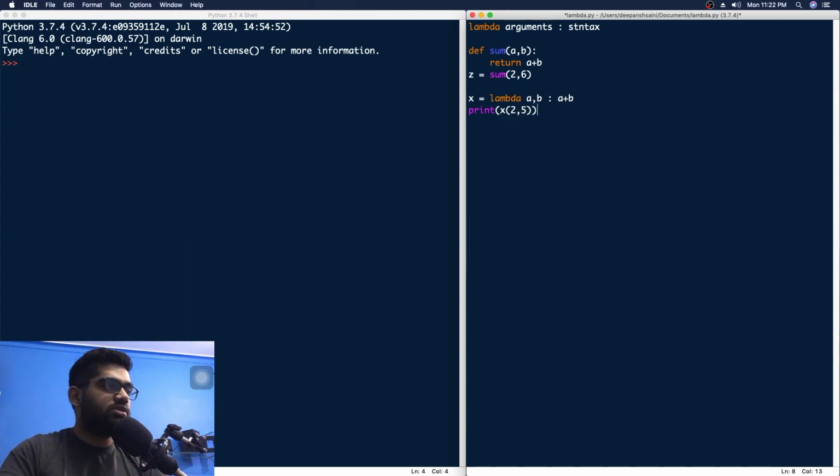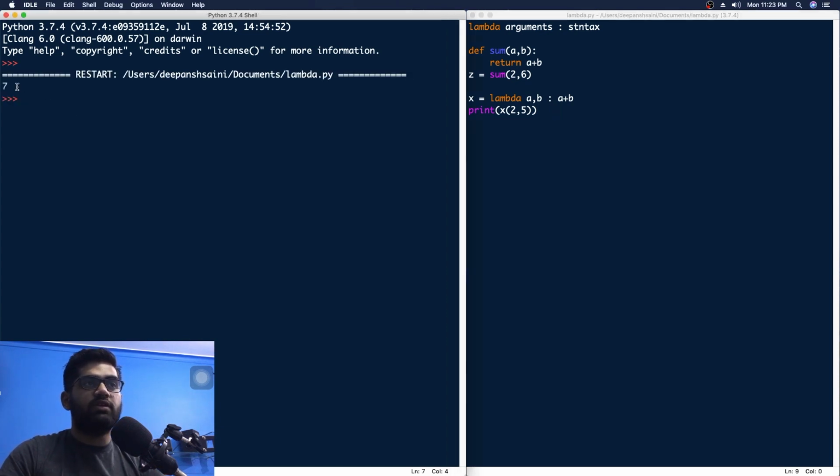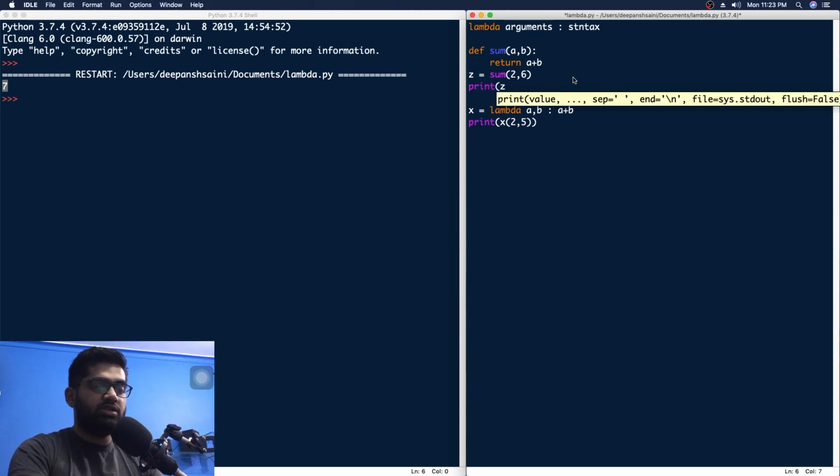After that you can just save your function. Every time it will give okay, just save it. After that run it by pressing F5, so it will just give you a 7, 5, 6, 7. Fine. The reason it didn't give it here is that if you want to print it, then again you have to write another line, print z.